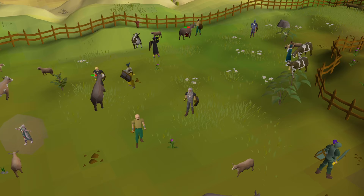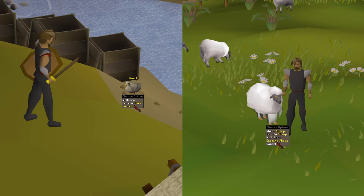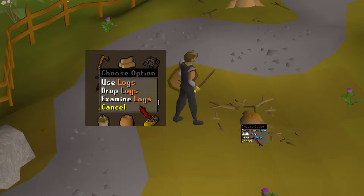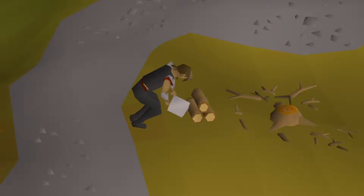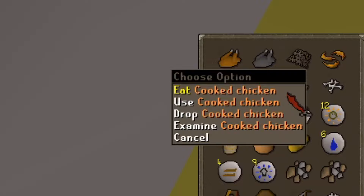Even though I didn't really understand English, what's interesting is that I didn't even need to in order to enjoy the game. I found cows and chickens, ducks and sheep, oars and trees, men and women. I found out that when you kill a chicken they drop bones, feathers, and a raw chicken. When you chop a tree you get logs, and you can drop the logs. When you light them you get a fire, and when you use the raw chicken on the fire you can cook it — or burn it. When you attack a goblin you will eventually take damage, and when you eat the chicken it will heal some health. I was constantly picking up new words and concepts.